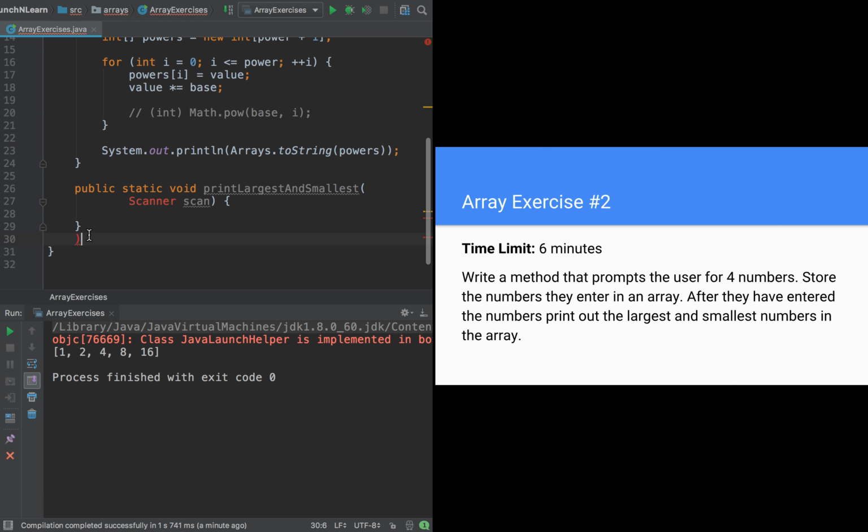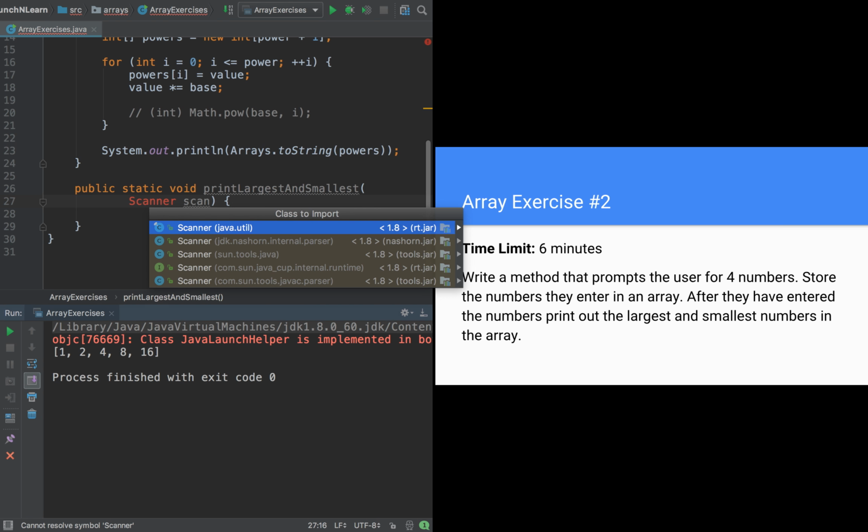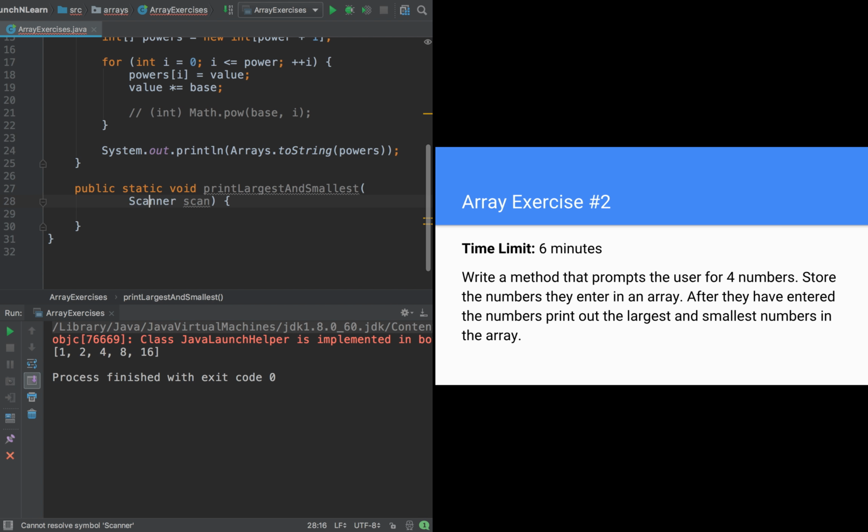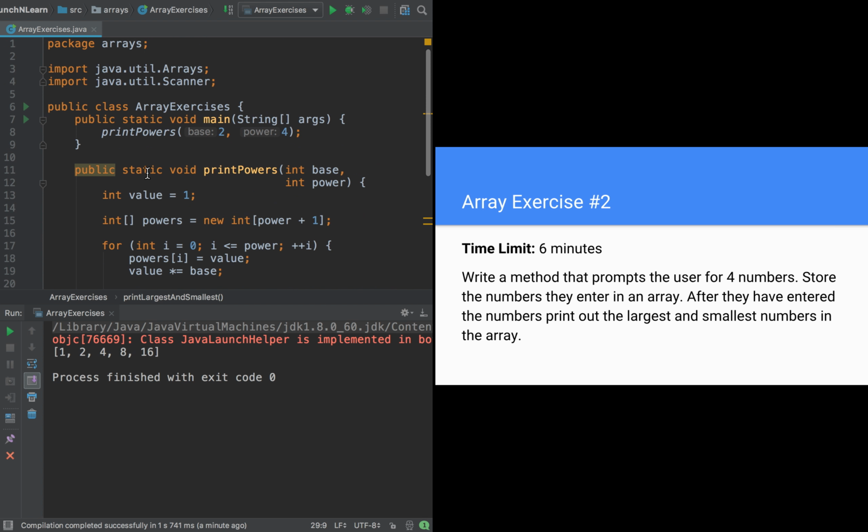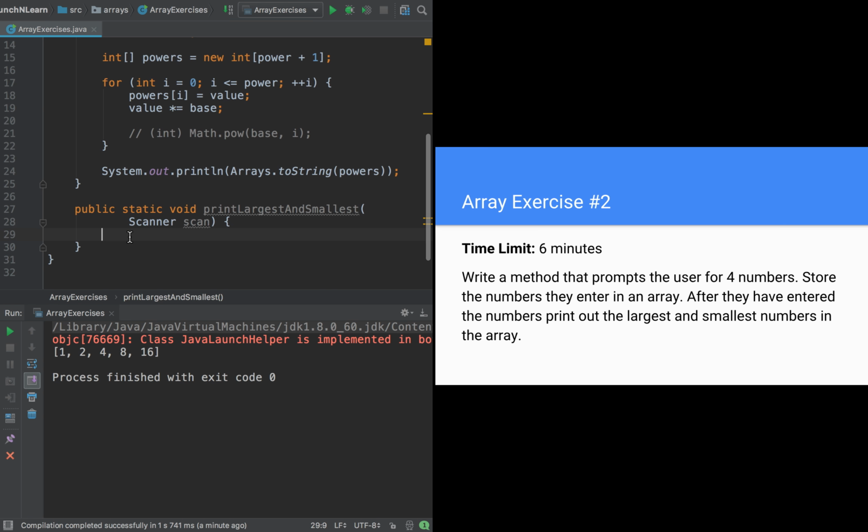I get a problem here because it doesn't recognize the symbol. So now I can do Alt Enter, and I want to import java.util.Scanner. And now I have this at the top. Okay. So let's see. System.out.println, enter 4 numbers.